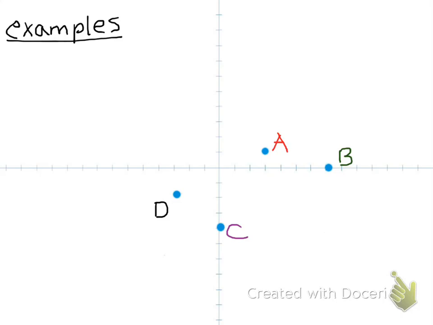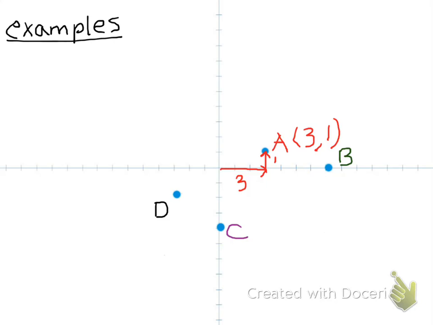Alright, so let's actually look at a couple examples here. In order to find point A, we start at the origin, like I mentioned before, which is right where the two axes intersect. And we're going to move right first because we want to get directly below point A. We moved right 3 units, which means my x value is going to be 3 for point A. Now from the end of my arrow, I need to move up 1 unit, and that lands me on point A. So my y value is just 1.